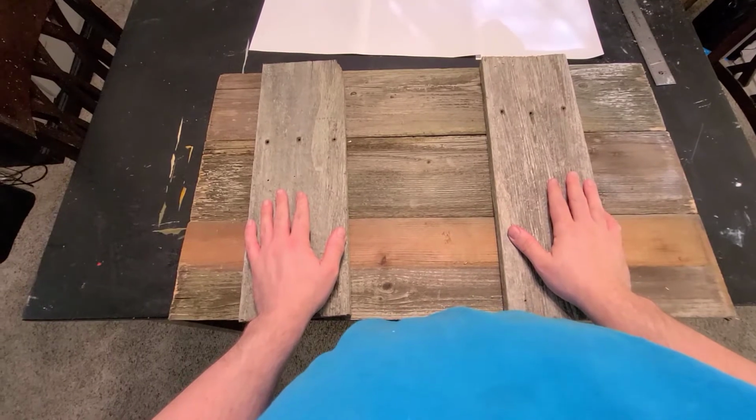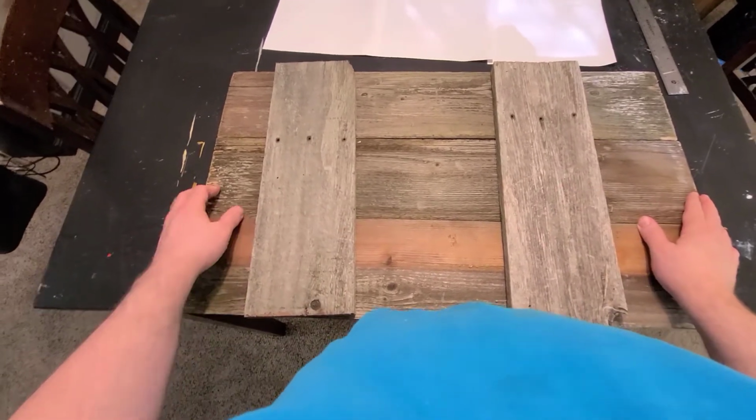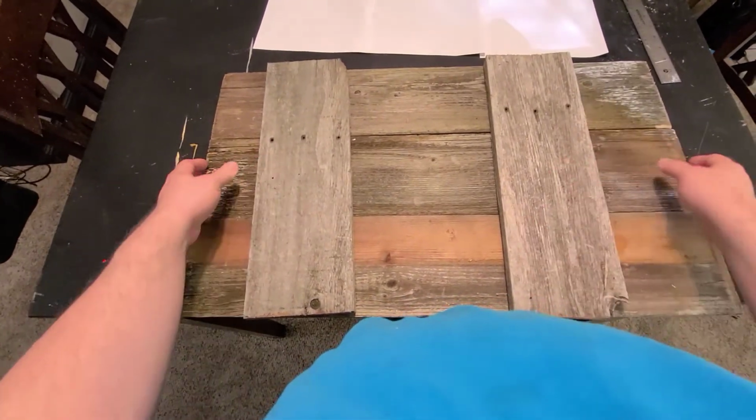I decided to make some string art for my ongoing bedroom renovation. I started with 3 pieces of reclaimed wood that I attached together with braces on the back.